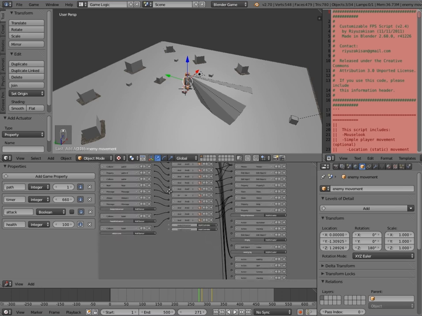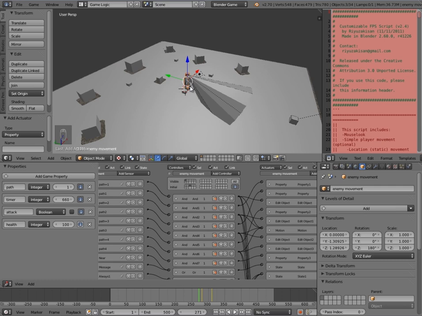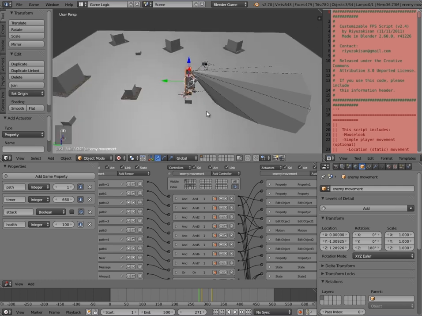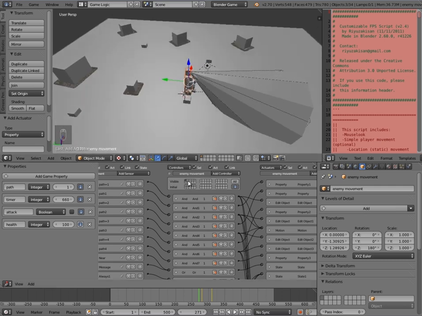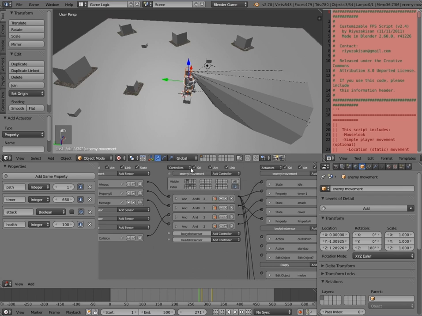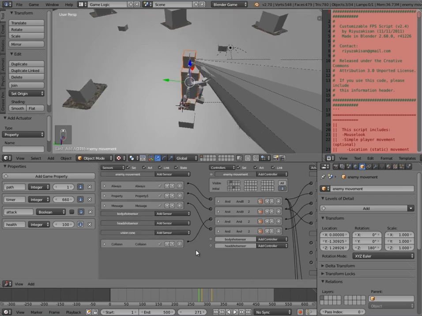However, say you didn't get shot, or the enemy didn't get shot in the first one, but he did get shot in the second one. So we're going to go along to state 2 here, and we're going to have to do that same thing again.